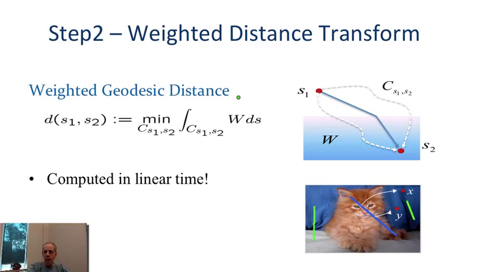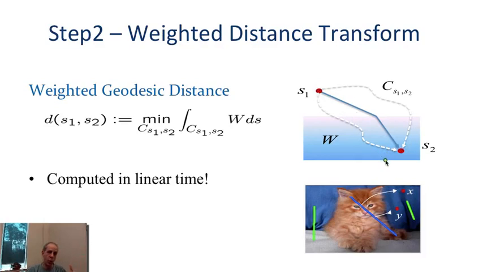So, if you draw a map of your office or your house, there are certain regions that are very easy to go through, certain regions that are much harder to go through. So when you're going to go from one point to another, you might not be able to go on a straight line.